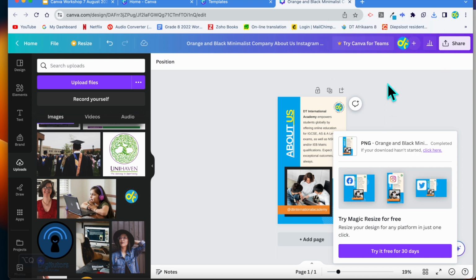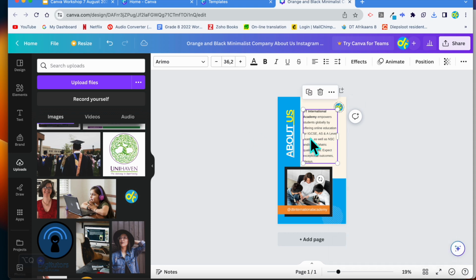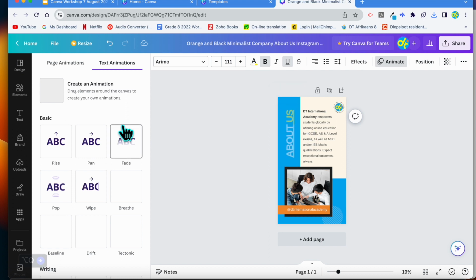All right, so the other thing that I think you might be interested in is the animated part. What do you want to animate? You click on that element, you click animate, and you choose what must happen to it.